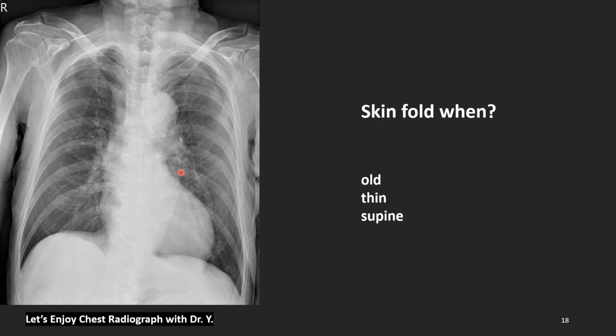This is an old man's supine AP film. In the right upper lobe side and left upper lobe side, lines are visible. What do these lines represent? I'm not sure, and you are not sure either. Really? Okay, in this case, what shall we do? Let's take a CAT scan, or just put a chest tube here.